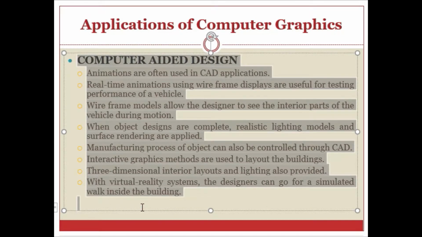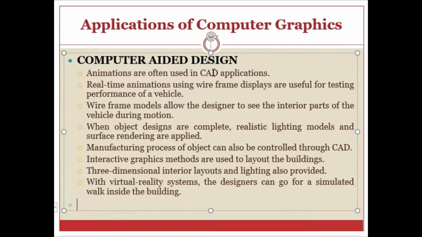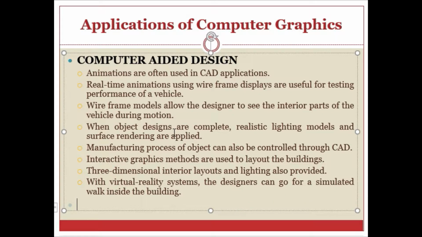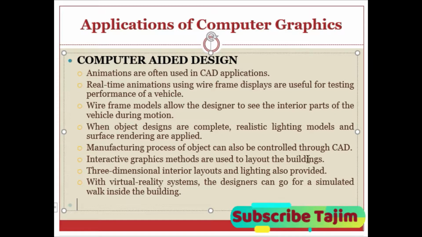Computer-aided design. Animations are often used in CAD applications. Real-time animations using wireframe displays are useful for testing performance of a vehicle. Wireframe models allow the designer to see the interior parts of the vehicle during motion. When object designs are complete, realistic lighting models and surface rendering are applied. Manufacturing process of object can also be controlled through CAD.